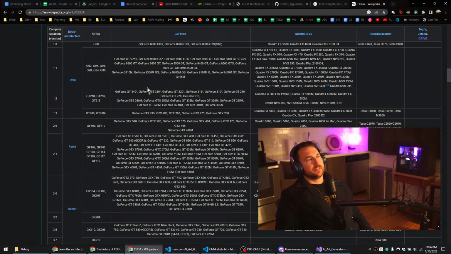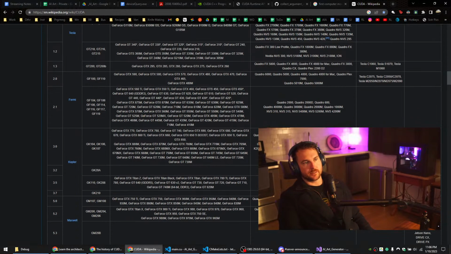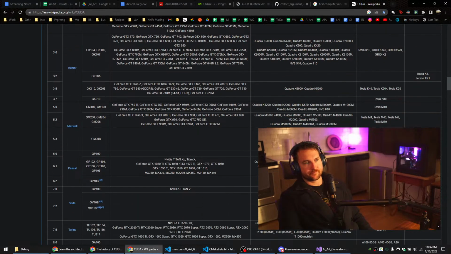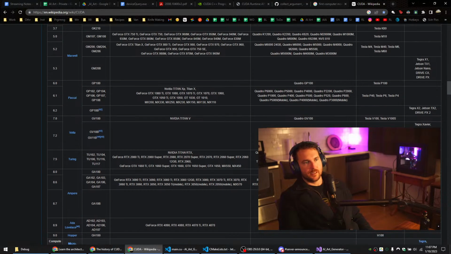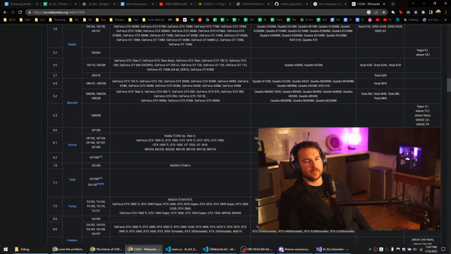But at the time there's just the GTX, which was gaming, and Quadro, which was the workstation, and then they had Tesla cards for the data centers. So this is Turing, like the T1000. Oh, here they are in this column.